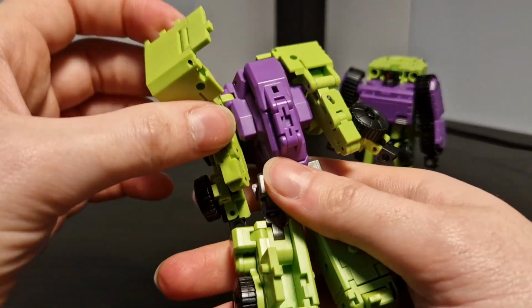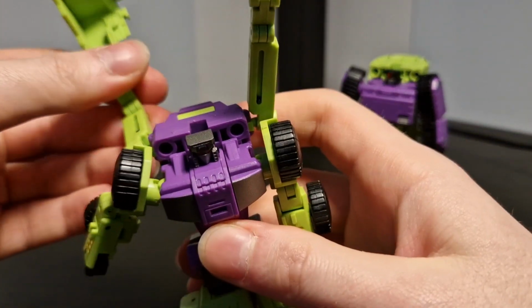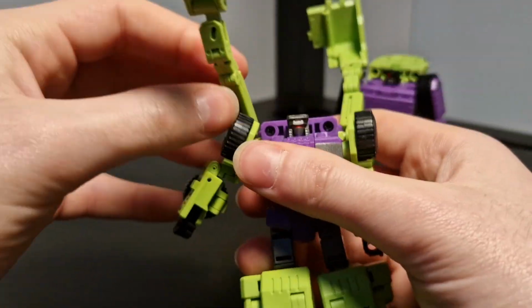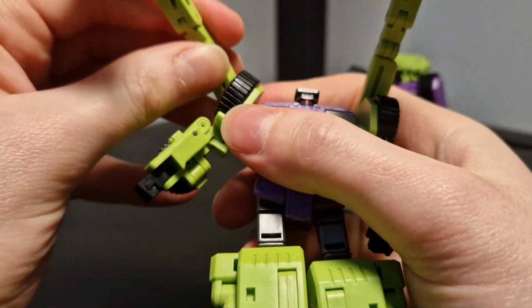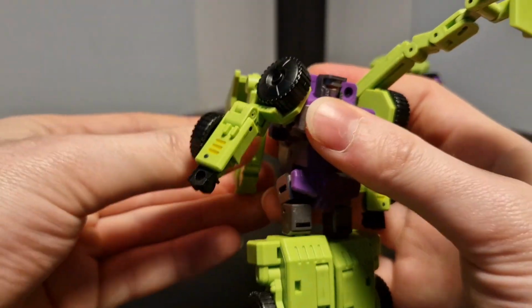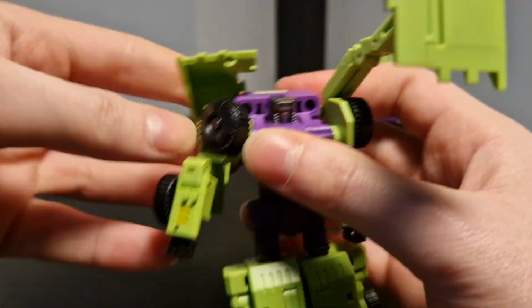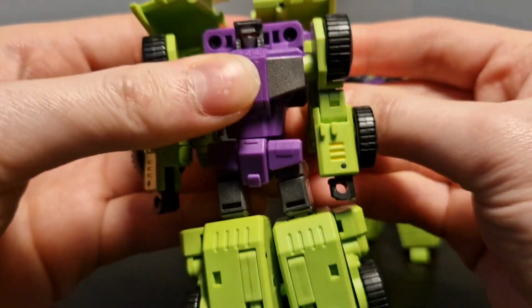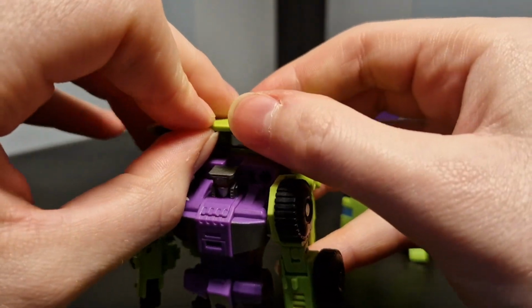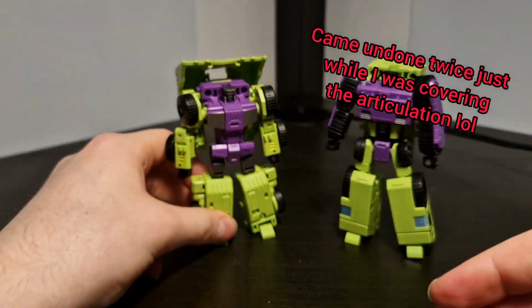For Scrapper, he also has his big bucket on a whole bunch of joints, and as you can see, splits in the middle, so you can kind of use these like 2 extra arms if you want to. However, all that articulation does make them a little bit annoying when you're trying to keep them in place. They're only held together by one wee tab there, and as you see from the way I've been handling them, that comes undone quite easily.